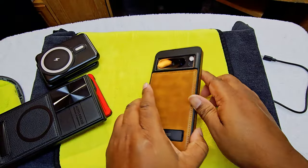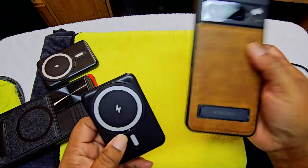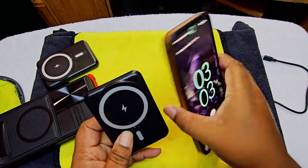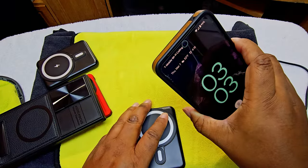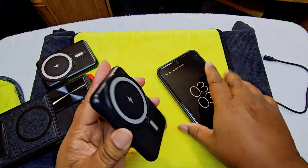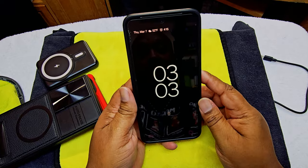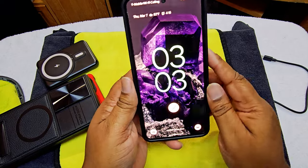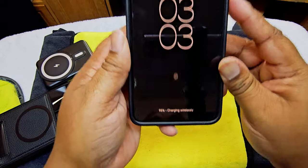So let's get to charging. There we go. We got this right here, guys, and we're going to see if it works. So we're going to put it on. We're going to make sure we turn it on. Turn this off. So we'll make sure we turn this on so you can see right here. Then we're going to put this right there. And there you go. It works. See, it's unlocked by face. So I'm going to let you see it works. That's pretty good.